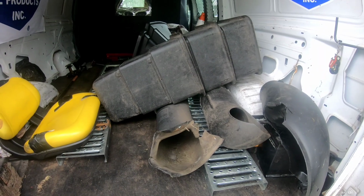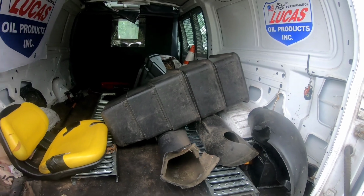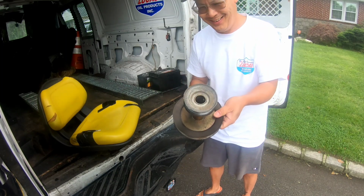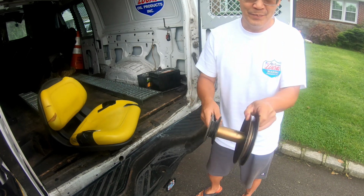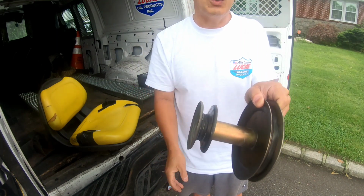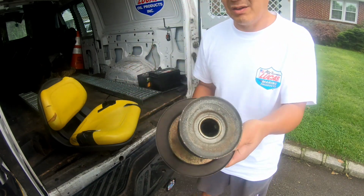I still have all this stuff in my van. You know what, I have to bring this to my mom's this week or something, so I just leave it in there. Might as well take the seat out. And look what I found in my van. This is the original pulley from the Toro LX460. As you can see, the width of the top drive pulley is much wider than the one that I'm using. So maybe I should replace this pulley onto that tractor.